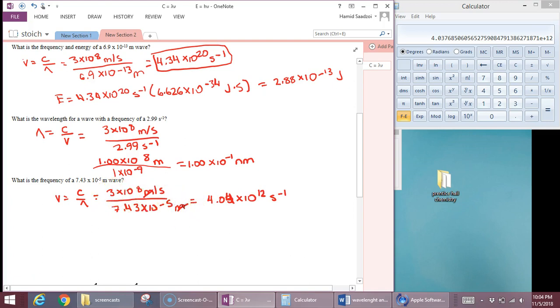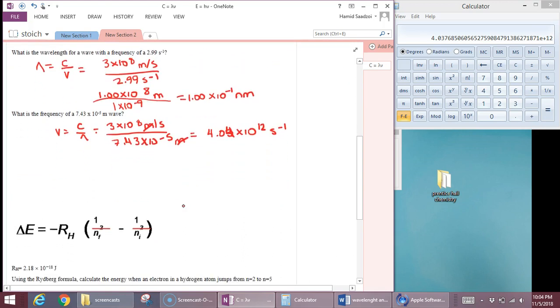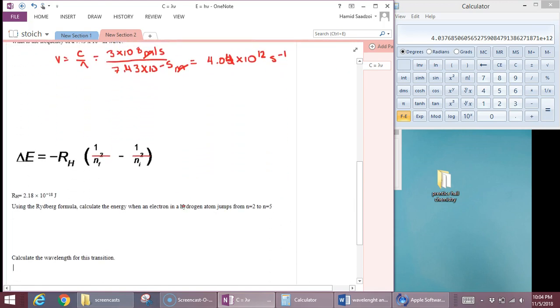Alright, so let's take it a little step further. What if you want to figure out how much energy is needed as an electron jumps from one shell to the other? This involves a different equation. This equation involves a constant, which is RH, 2.18 times 10 to negative 18 joules. nf is the shell you jump to, your final destination. This could be going up or down, and this is where you started. ni is where you started, and in both situations you square the numbers.